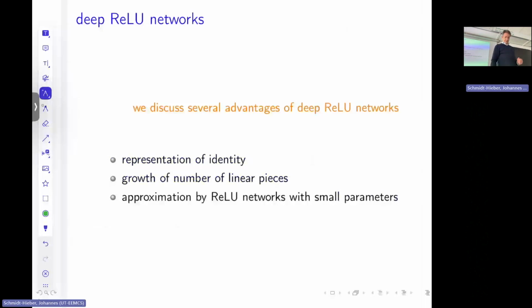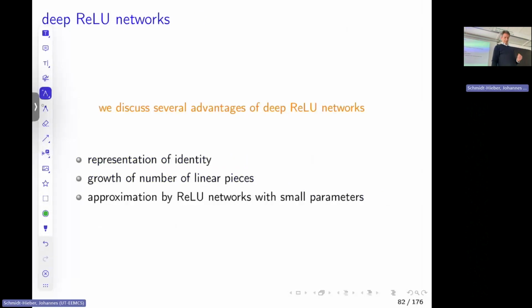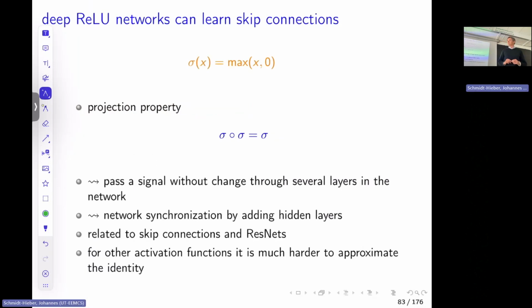And also then I want to briefly talk about ReLU networks where you just take small parameters, which is a big thing in the universal approximation property. You know, you have to take some parameters to infinity, which generates all sorts of instability. And that's one very specific thing about approximation theory for ReLUs, that you can always stay with bounded parameters.